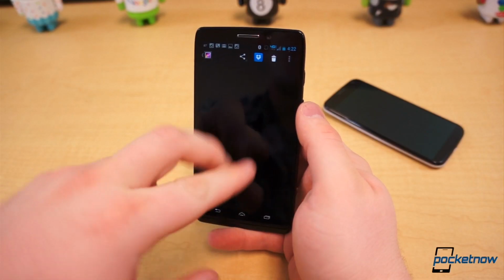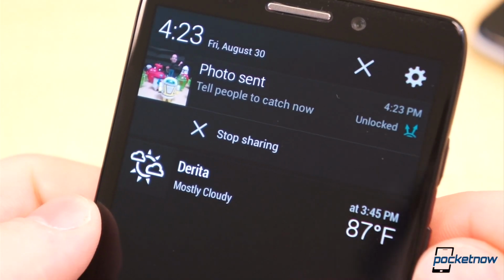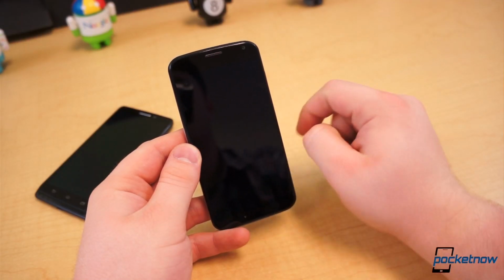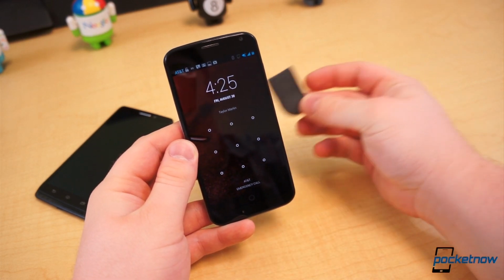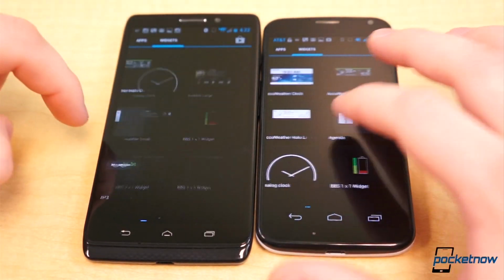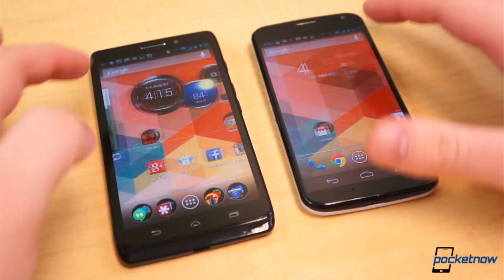The Droid Ultra comes with Droid Zap, the ability to share photos from within the Photos app with a 2-finger swipe up, and some of Motorola's older touches, like the Droid Command Center widget. And the Moto X has Skip, the NFC unlock feature which no longer says it's compatible with the Ultra and Google Play, and trusted devices. Aside from those inconsistencies, there's nothing between the software on these two. They're both very nearly stock Android experiences, and the Moto X feels just a tiny bit more vanilla than the Droid Ultra.